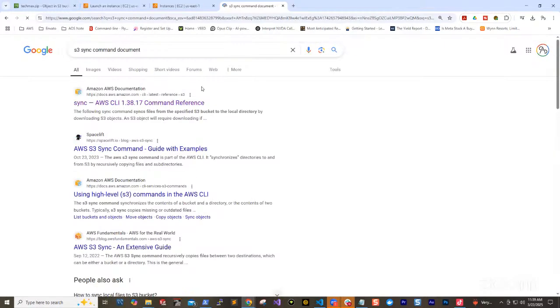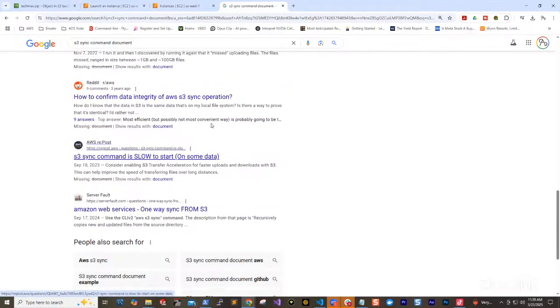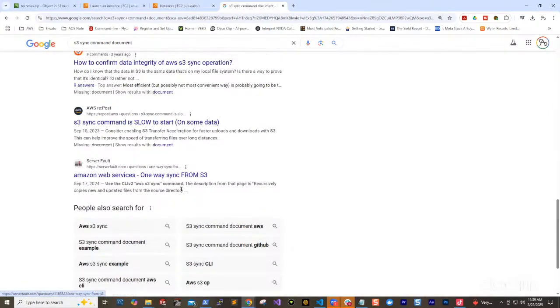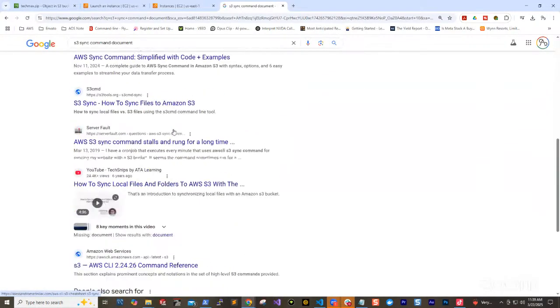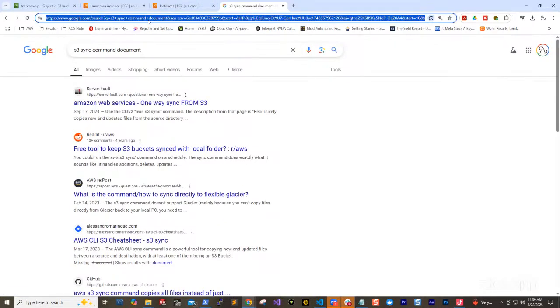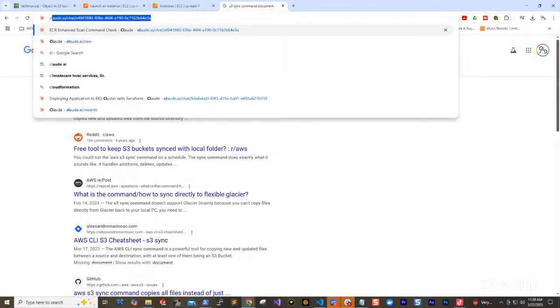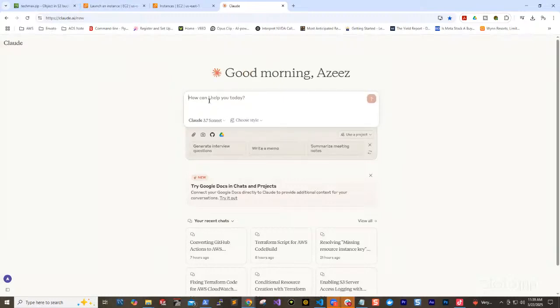If that is taking forever, could we consult any of these AIs? Yeah, that would be the next thing. I just want to make sure that my last command. Sometimes looking for the stuff in AWS documentation too can be so. Yeah, let me just ask Claude. But I was just showing the documentation part because those parts are also very important in knowing where the command is coming from.